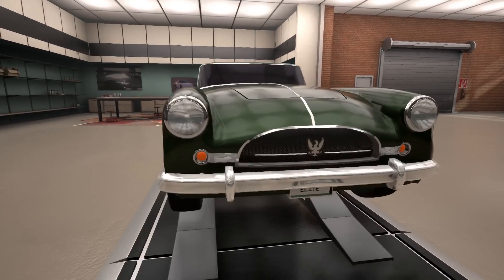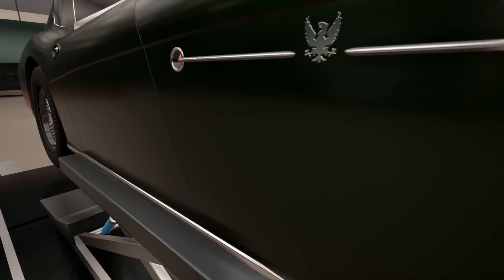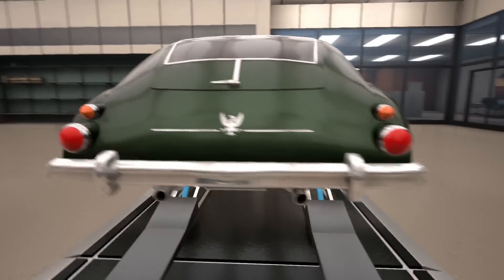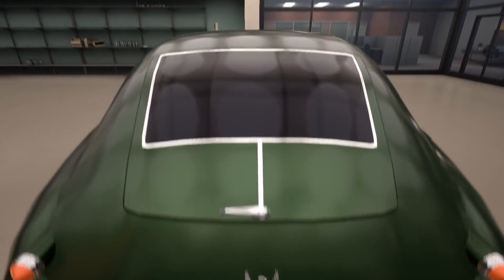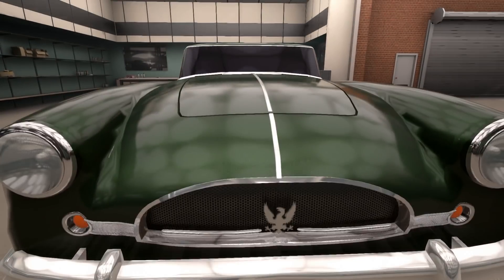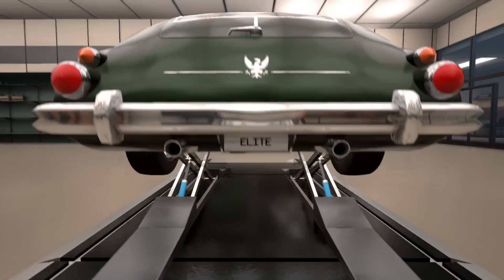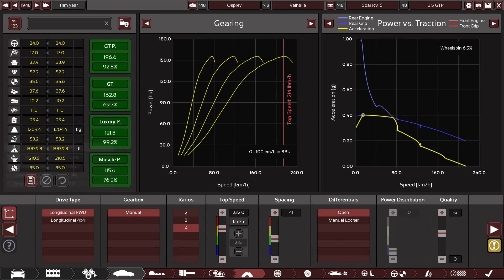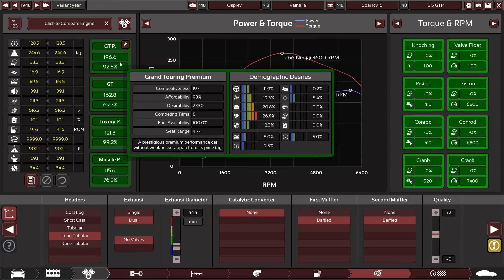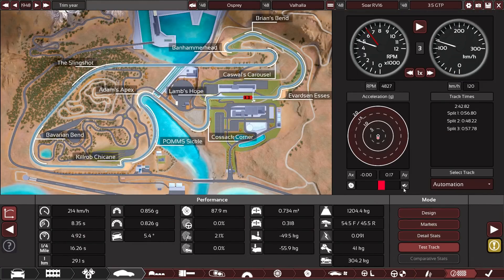It is done — the Osprey Valhalla. Look at it. Isn't it pretty? It's decent enough. I don't really like the taillights, but some designer recalls as per usual — front, rear. I'm not necessarily a fan of that line going down there, but it seems to be the only way to replicate that bit. There's the window, and I didn't want to put it on the roof — that seems weird. Dual exhaust — I changed the engine around to be dual exhaust; makes sense for a V16, and I think that gives us higher ratings too. That means we need to rerun the test track lap real quick.